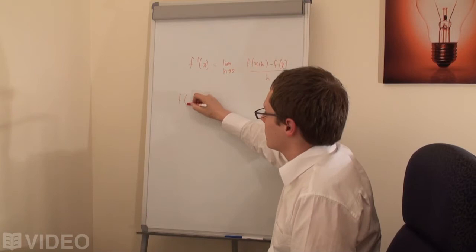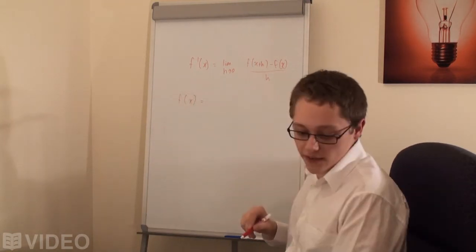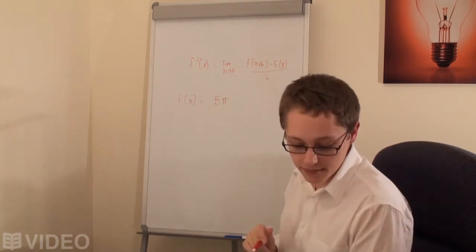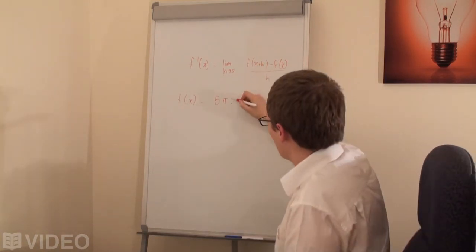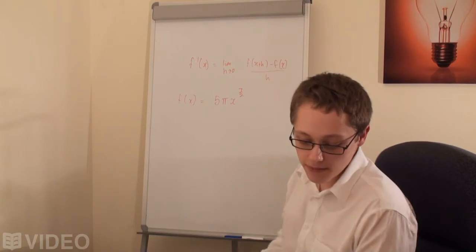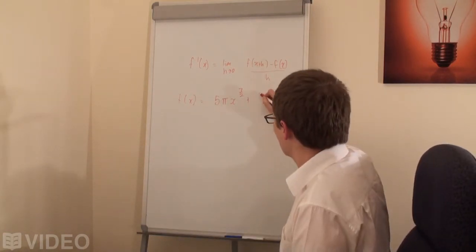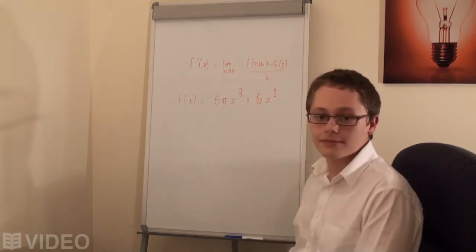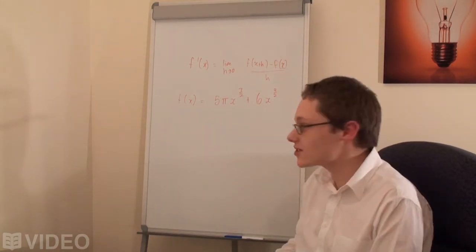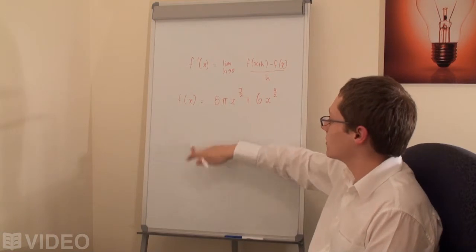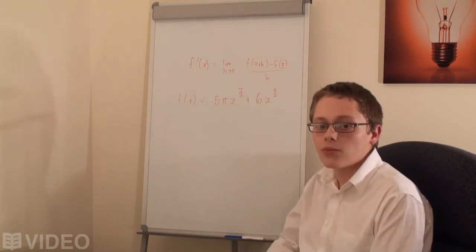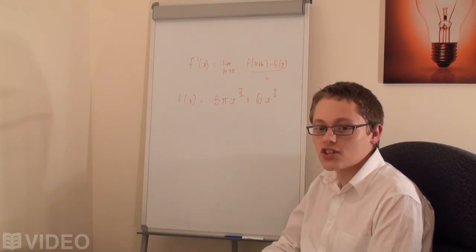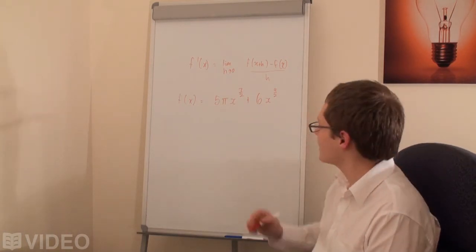Let's find the derivative of a function which is 5 pi lots of x to the 7 on 2 plus 6x to the 9 on 2. You're probably thinking, wow, that's a lot of fractions, that's a lot of stuff going on. But in the end, it's just simple. And I won't get you to simplify it too much today. It's just about the process that counts.